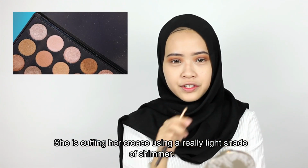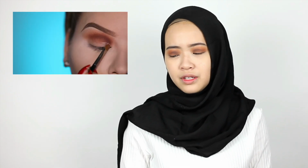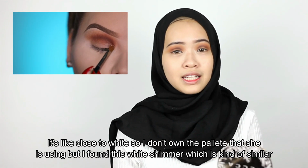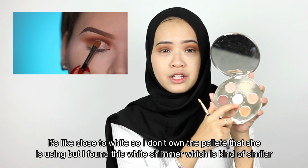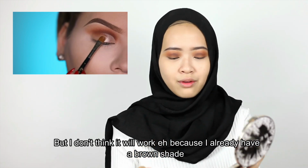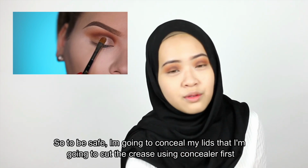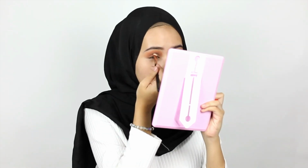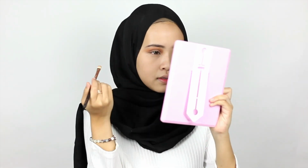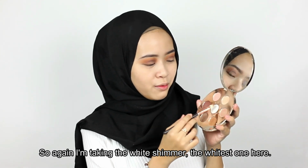She is cutting the crease using a really light shade of shimmer, close to white. I don't own the palette that she's using, but I found this kind of white shimmer, which is kind of similar. But I don't think it will work, because I already have a brown shade. So to be safe, I'm going to conceal my lids and cut the crease using a concealer first. So again, I'm taking the white shimmer, the whitest one here.